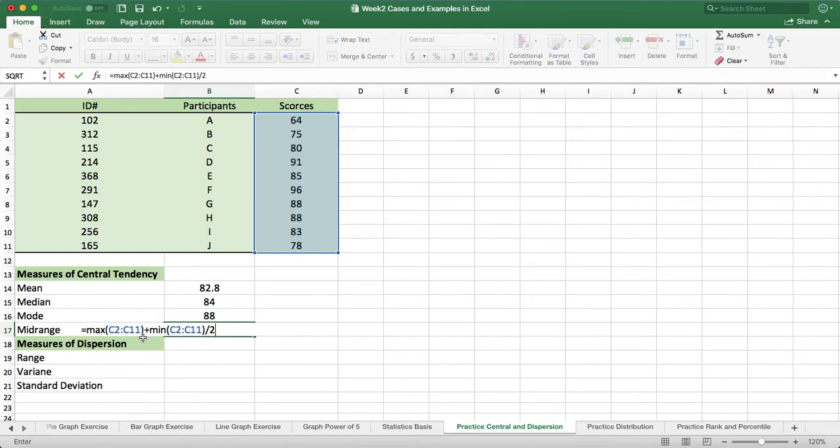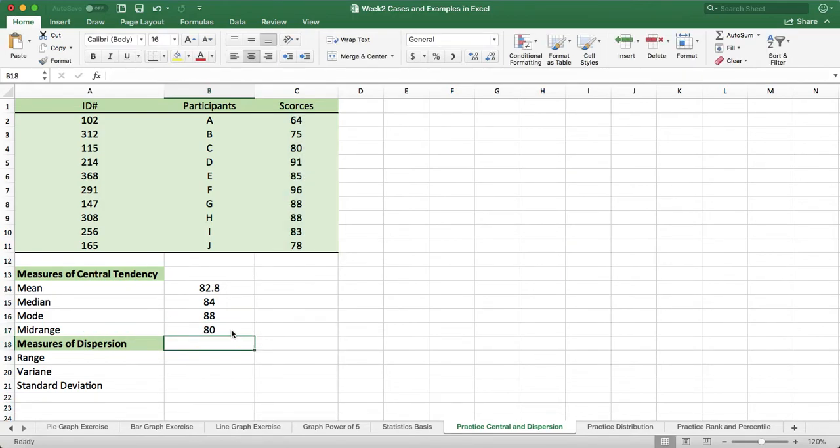If you just type like this, Excel will calculate this term first, so it doesn't work for our purpose. We need to put a parenthesis here. That means we add the lowest value and the highest value first, and then divide by 2. Now we got the mid-range, 80.